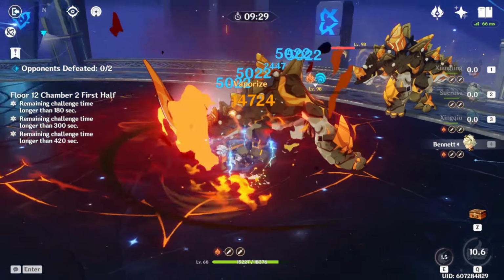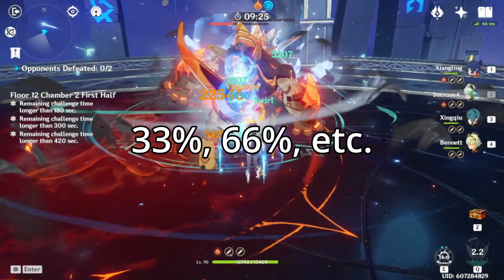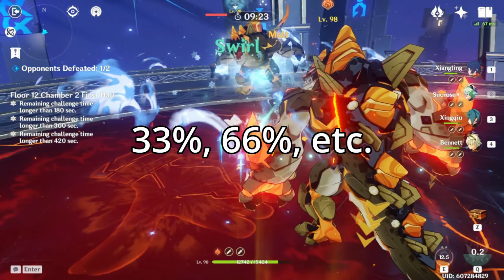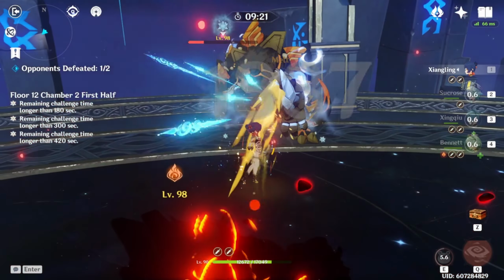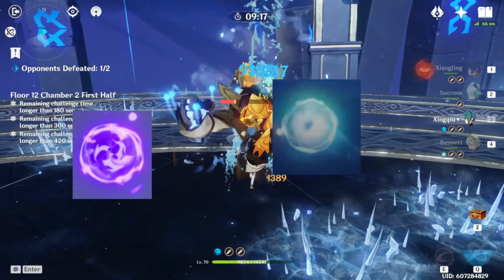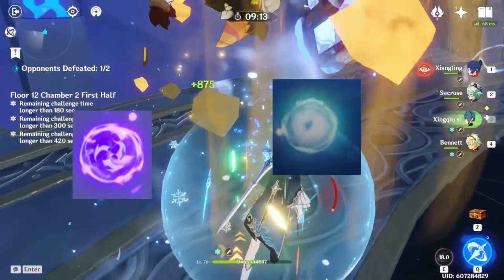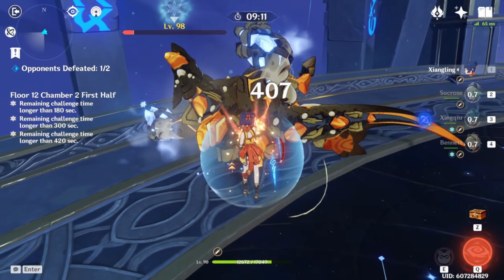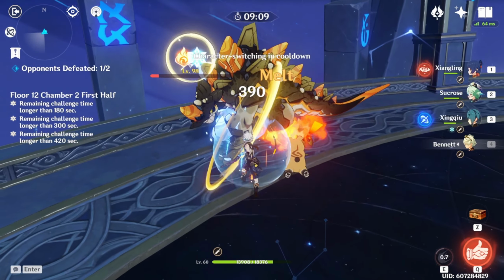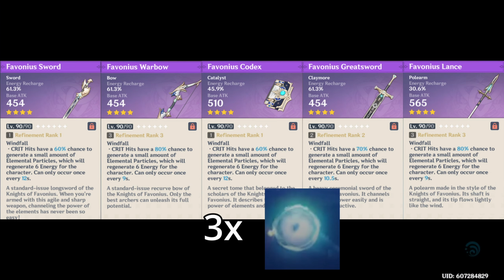Typical percentages include 33%, 66%, 25%, 50%, and 75% of remaining health of the enemy. These can generate anything from orbs to particles, and sometimes also have specific elemental particles attached to them. Some weapons are also capable of producing particles. The whole Favonius weapon line is able to produce 3 clear particles when a crit is performed.